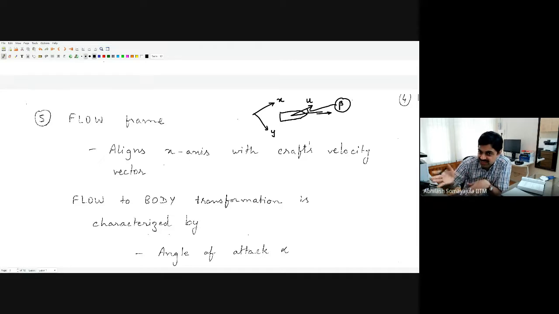And as the velocity keeps changing, as we are going through a maneuver, our flow frame will change. So at every time step, you actually need this flow frame to be computed in order to determine the hydrodynamic forces coming onto the body. So this flow frame is defined at every instant, rather than being a fixed frame that doesn't change over time. It actually does change over time.